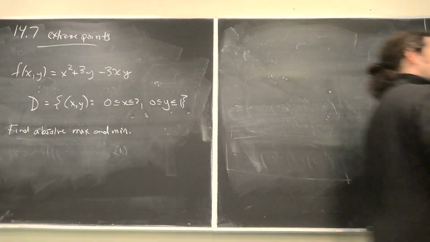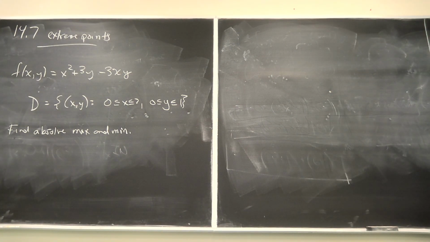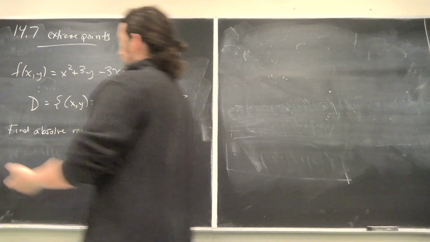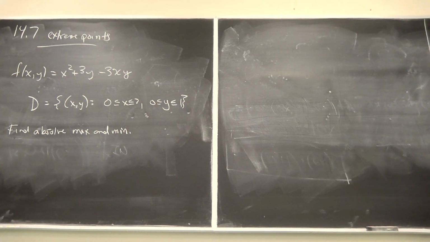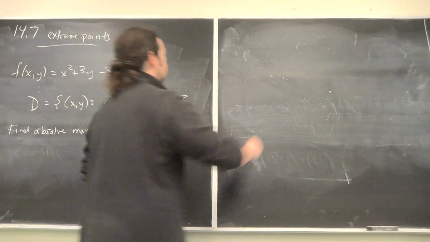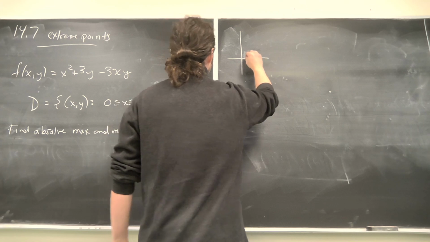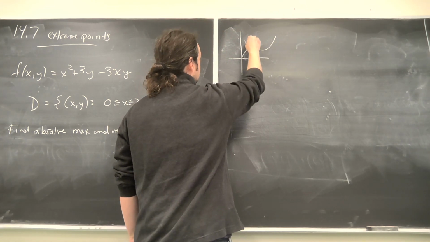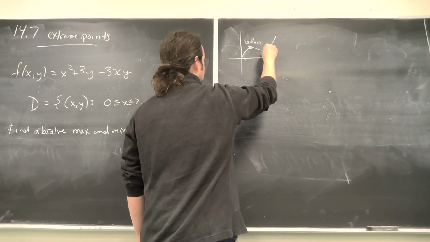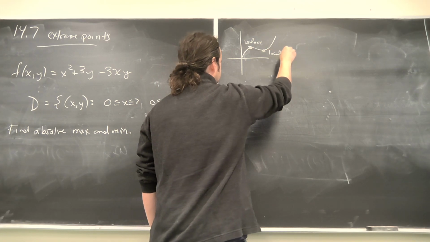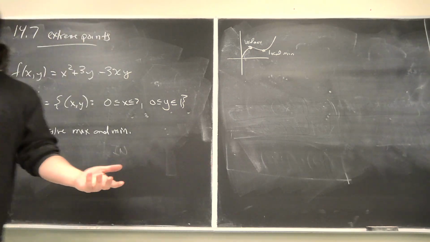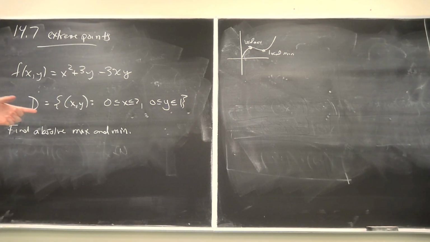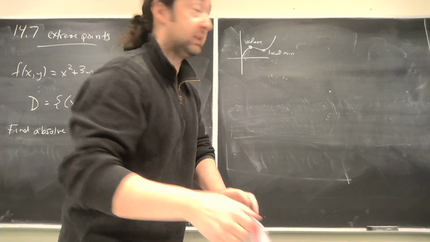So the idea here is that I can't just find critical points of this function in order to do that. Critical points tell me local maxes and mins, but they don't necessarily tell me about absolute maxes and mins. By analogy with the calculus of one variable, if I wrote a function down that looked like this, the function has a local maximum here and a local minimum here. And the second derivative test will pick those points out, but the absolute max and min of the function on the domain that I've drawn are at the endpoints of the interval.